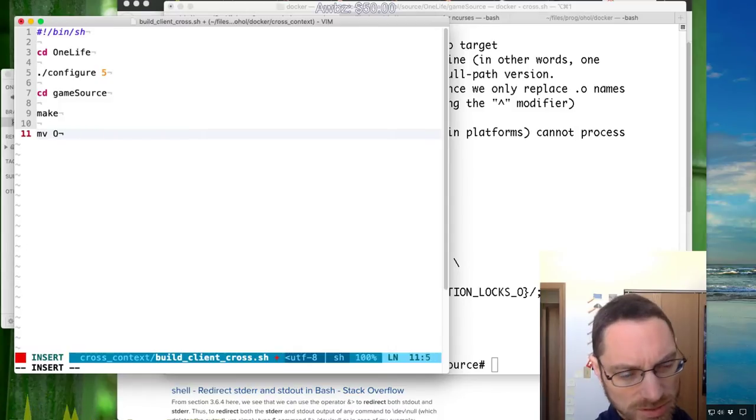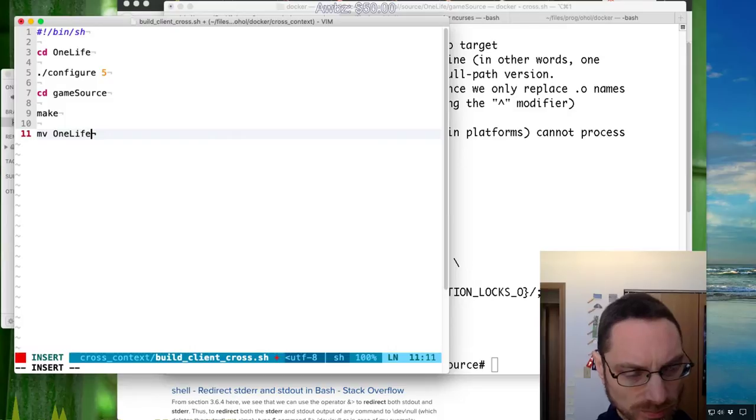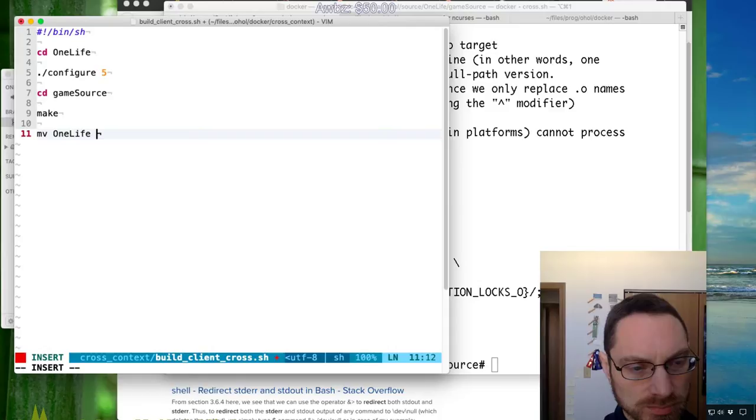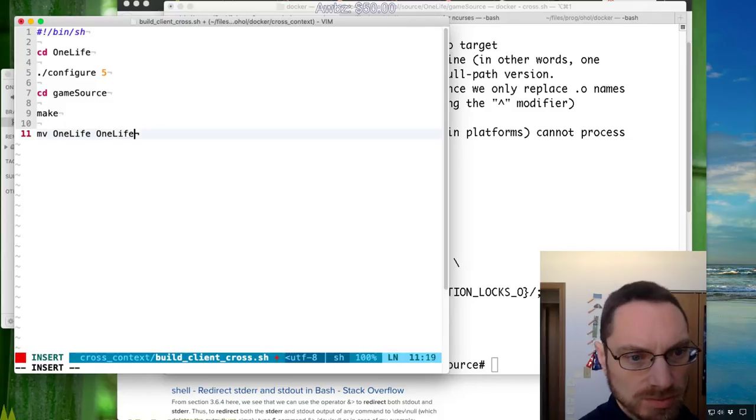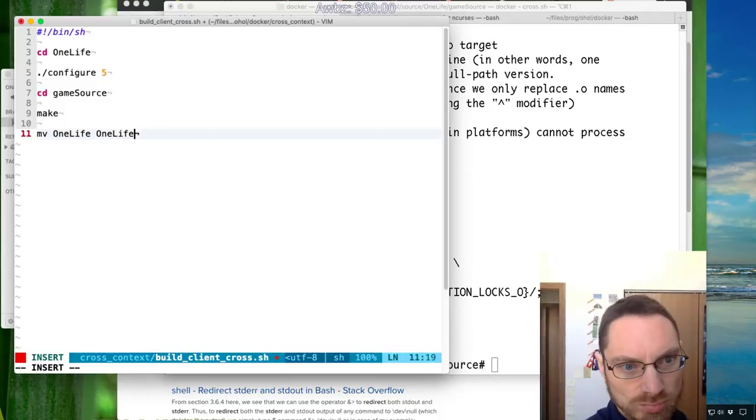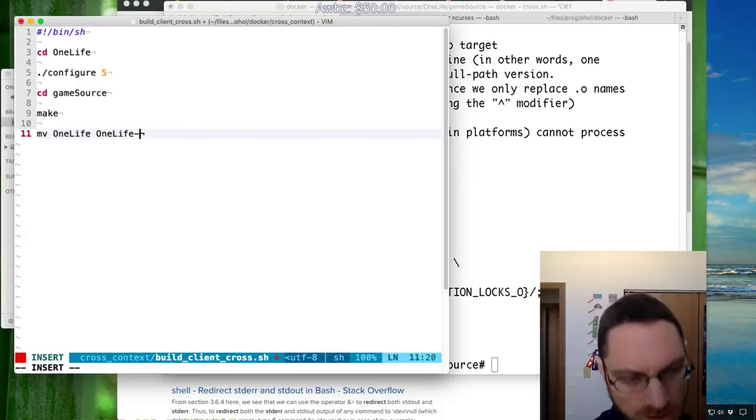Maybe having a no name would be useful, but move one life to. Well, we'll do this right now. It actually is the base game. And whether it should be versioned, I don't know yet. Can I just interpolate here, or do I have to do some other syntax? Well, I guess this is where we should prove out the command, huh?